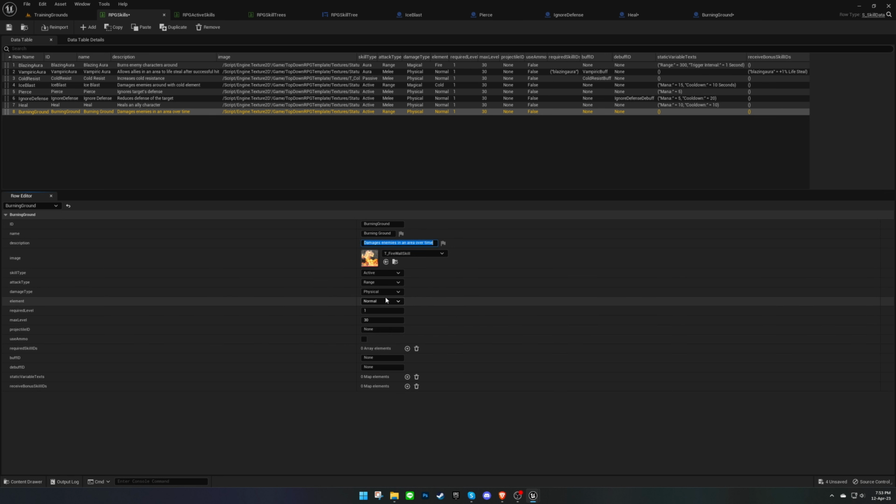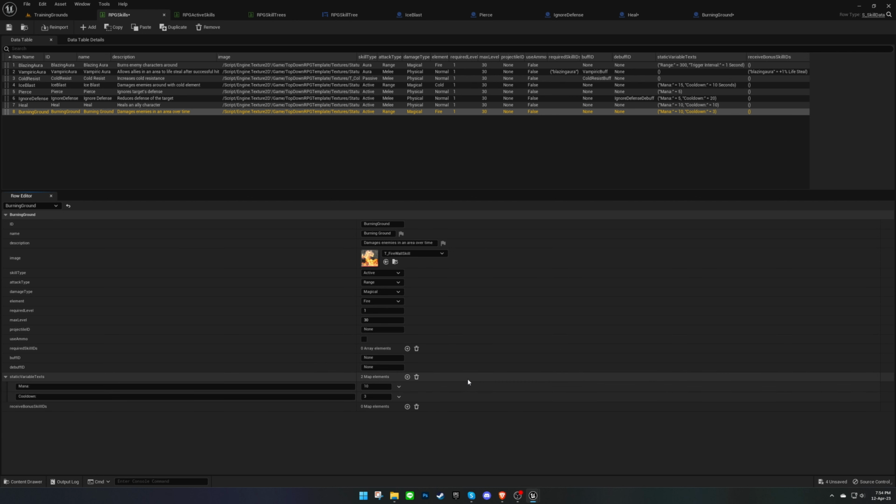This skill will have a range, be magical, and deal fire damage. Rather than applying a status effect directly, we'll spawn a status effect area in the blueprint.